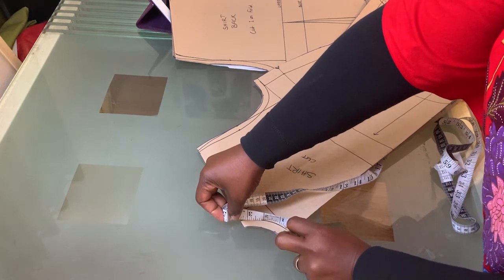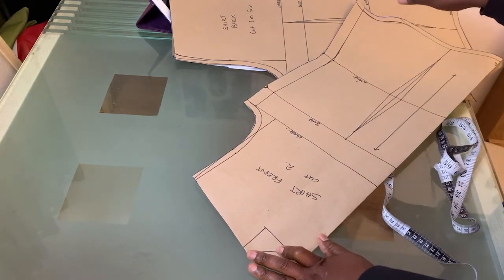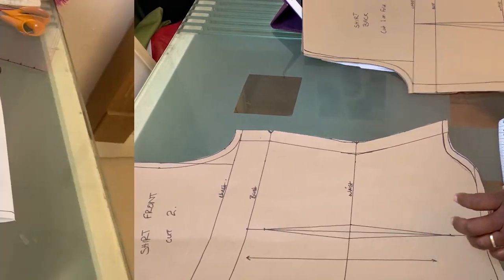That's 3 1/4. I'm also going to add that 1 inch, so it will be 4 1/4 for the front and 2 1/2 for the back.